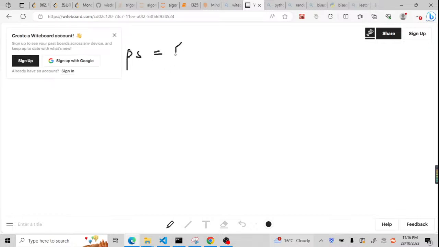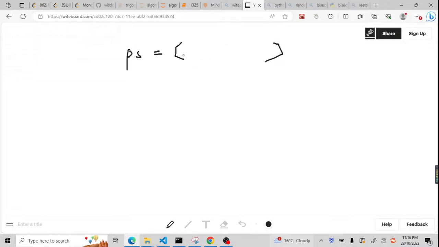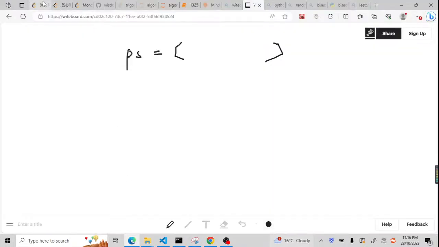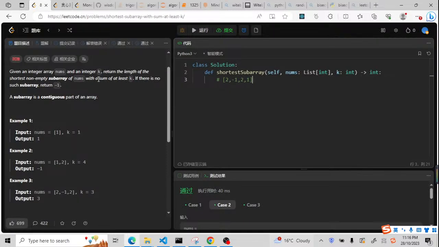For example, we're going to have a prefix sum, I'm going to call it PS. Inside the prefix sum array, I'm going to have some numbers. The numbers don't matter, because the prefix sum is not increasing or decreasing; it is not monotonic. Let's check the title again: we're looking for the minimum window whose sum is at least k.